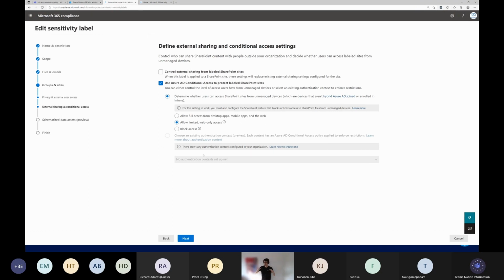I talked about restricting web access within the browser. Well, here you can limit it granularly. You can say, okay, by default, every team is open to the internet and anybody can download files. This could be great for just the generic SharePoint or the HR SharePoint. But for specific teams, for projects, we want to block access from personal devices. And this goes to show you can granularly configure access based on the team which is being accessed.